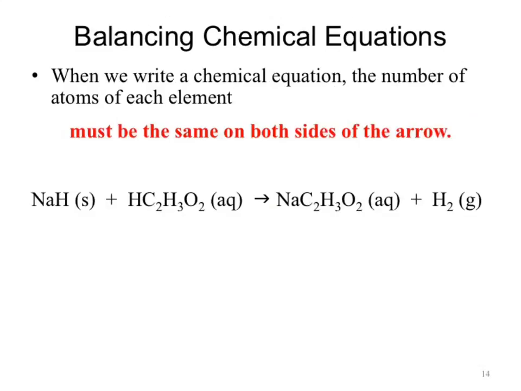Okay. So balancing chemical reactions. When we look at an individual reaction, we go all the way back to probably chapter 1. One of our rules was conservation of energy, conservation of matter. So when we look at a reaction, we have to make sure that we don't create or destroy matter. Okay, so we could look at mass, which is a bit tedious, particularly if we're not given any mass information. Our balanced equation is going to give us or imply some of that mass information, because if I have a hydrogen atom, what do I know about its mass?